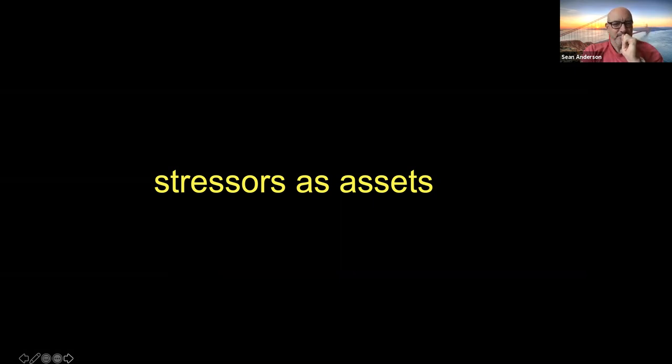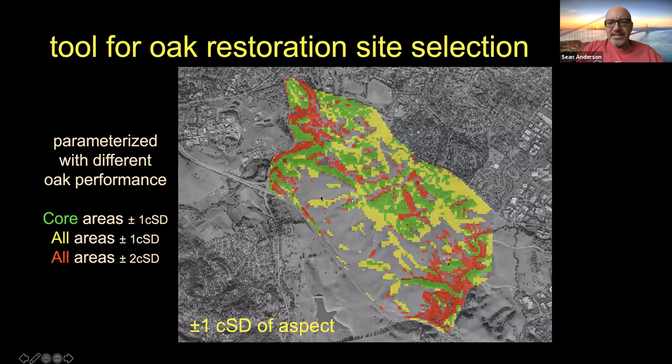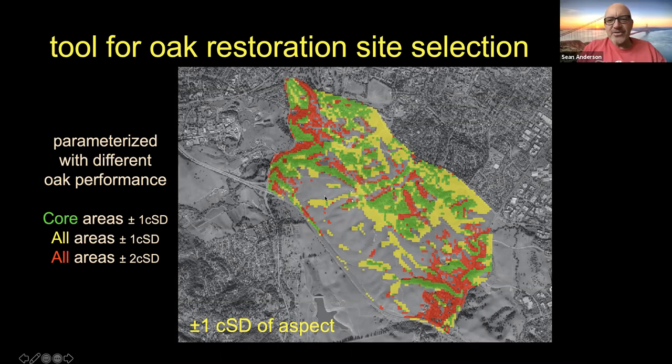Questions about that? How would you guys address the bald spot in the center, or places where oak trees are not? Okay, great. Good question. So the question is, in this non-colored region where there currently are not oak trees, so it's oak bald, how might we get them there?